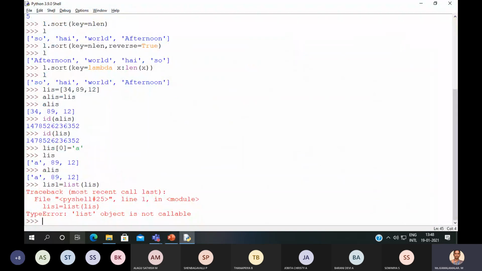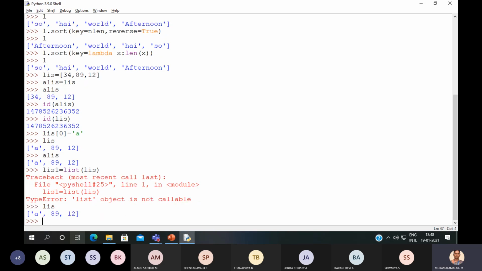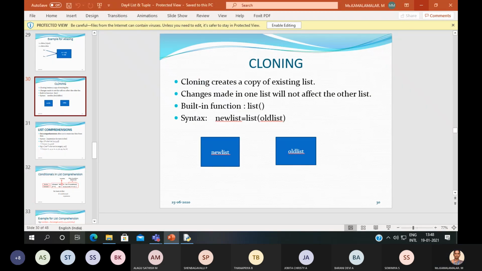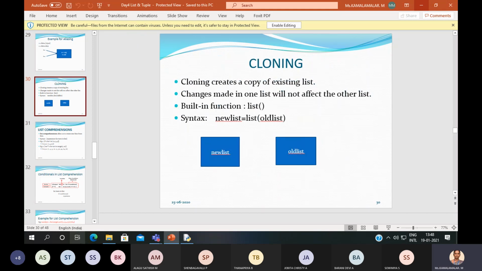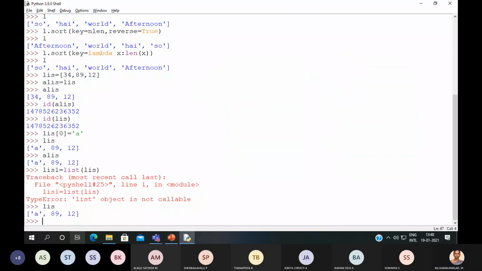It says list object is not callable. I can also use the slice operator. list1 equal to list of colon, meaning the entire content of the list will be sliced.